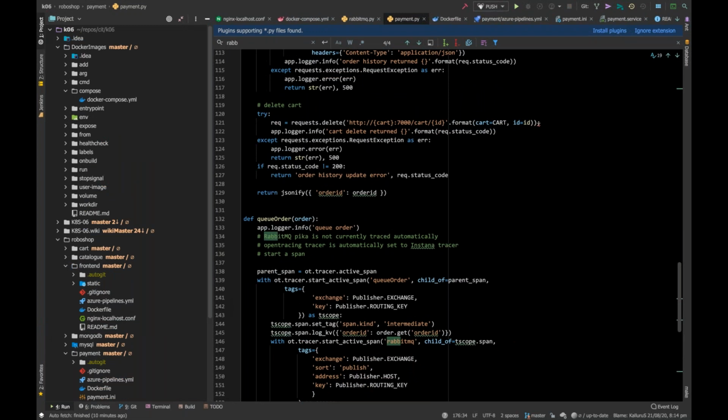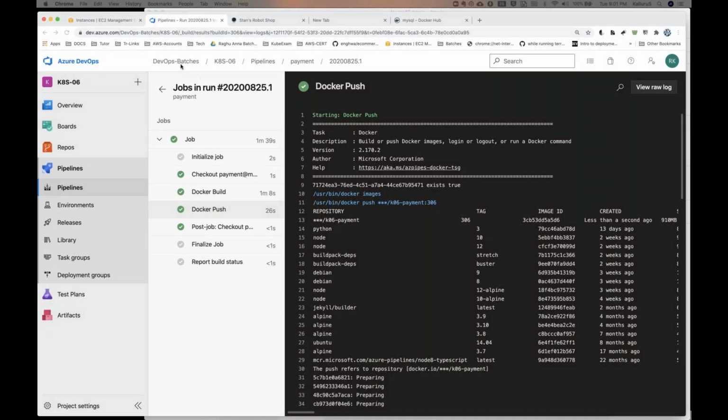Okay, so we will go for the RabbitMQ and set it up. Find out what RabbitMQ image you have in here.